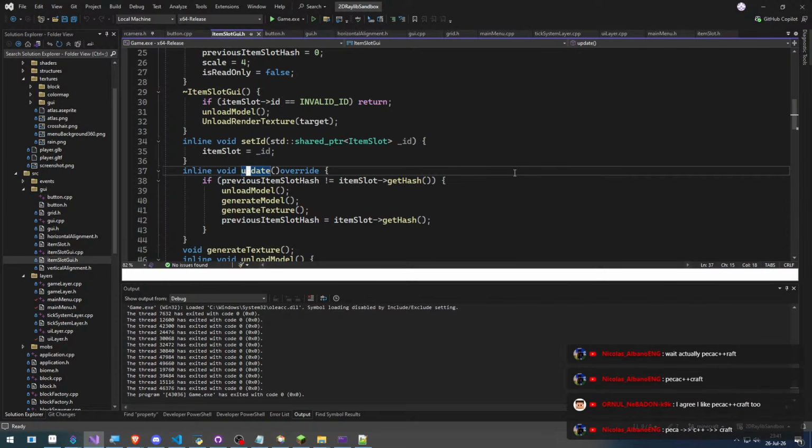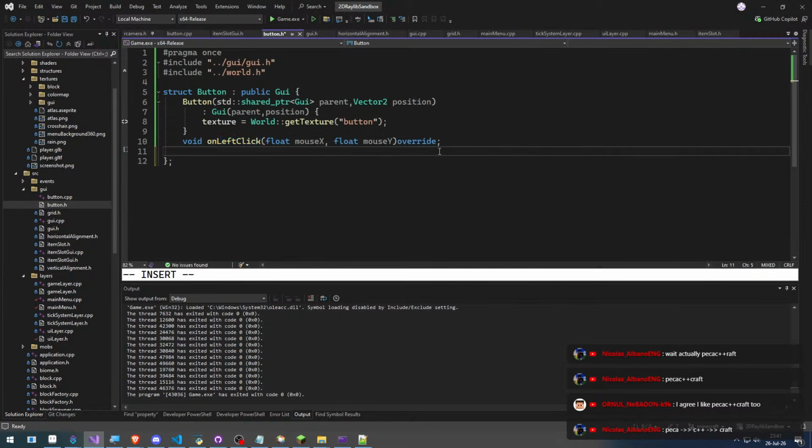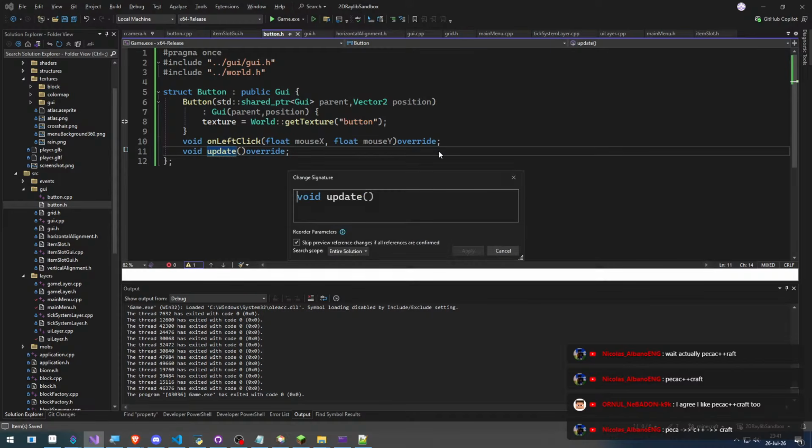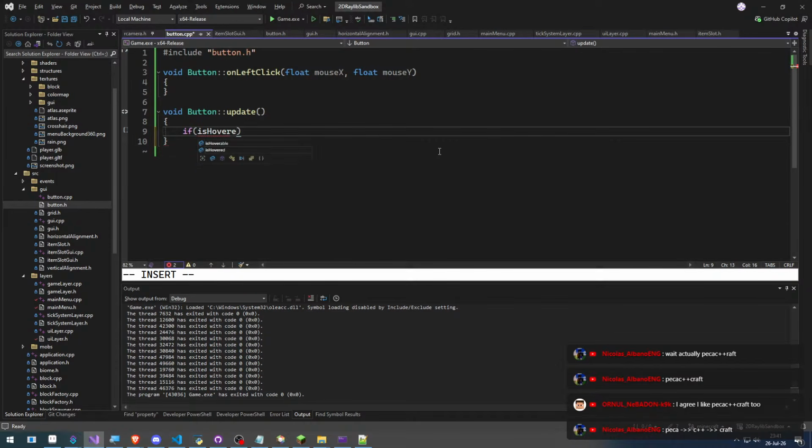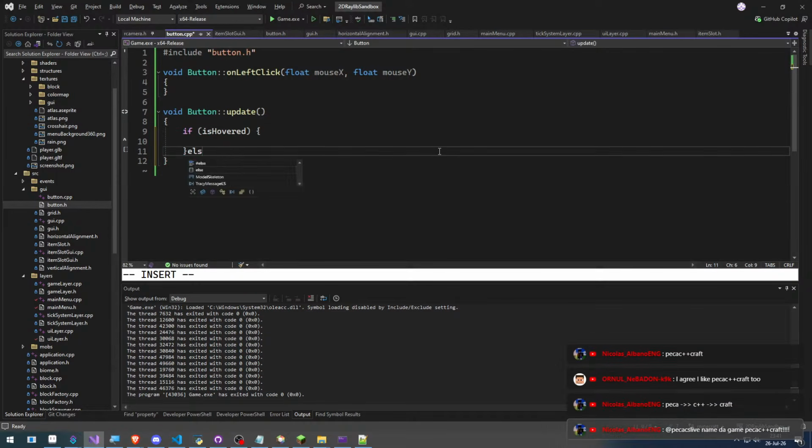So in button, this is where we will handle the changing of the texture depending on if it's hovered or not. So here update, override like this. So here if is hovered, else.